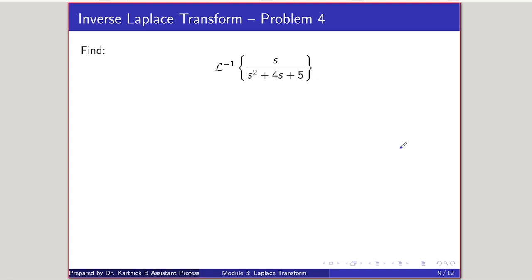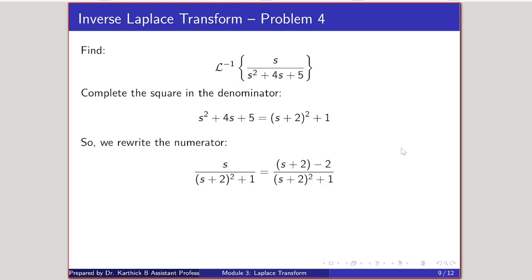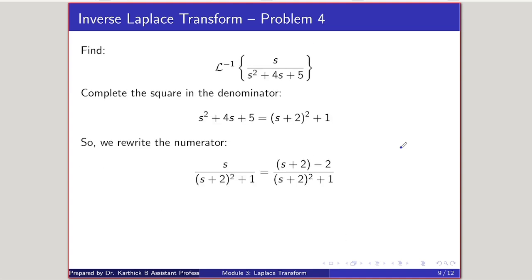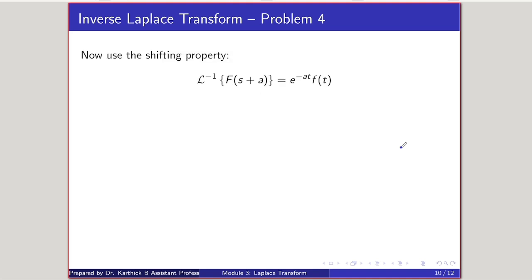Next, the similar problem. I'm equating this, and finally here if you see the previous problem, there wasn't anything above the term. Here it will be simply 1. But in this problem, I have been given s. So within the s, we can't apply any formula directly. So I am just taking that 2 minus 2, then I may split these two terms. And now we can apply the first shifting theorem.